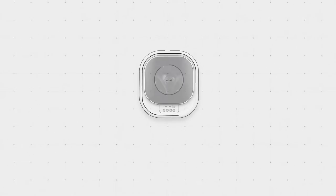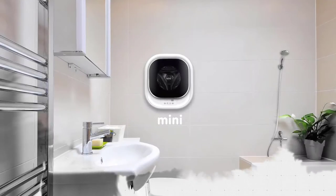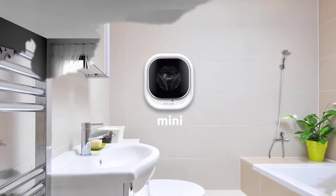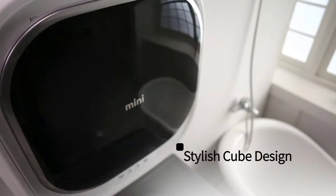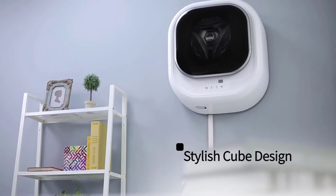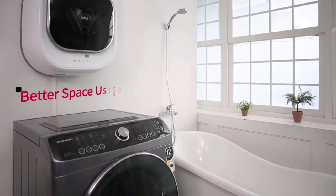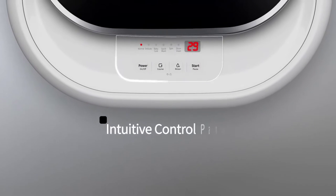Fits any space and even designs the space. World's first wall-mounted mini washer. It now designs your lifestyle. Stylishly cube-shaped with added smoothness, Mini's elegant design can suit any space in your home. Mini gives you a new and convenient washing experience.